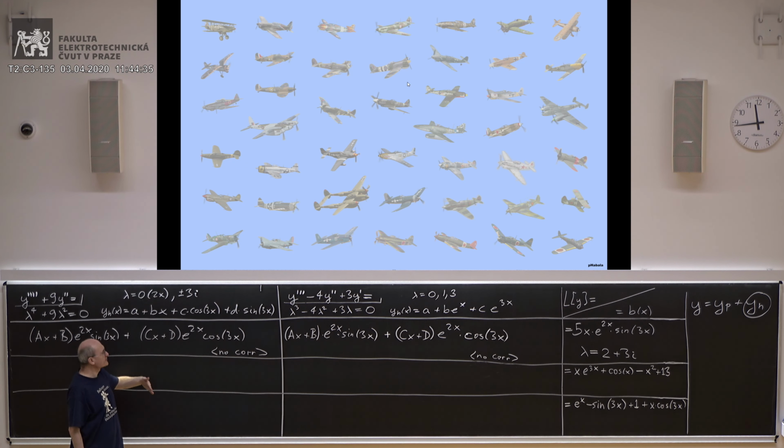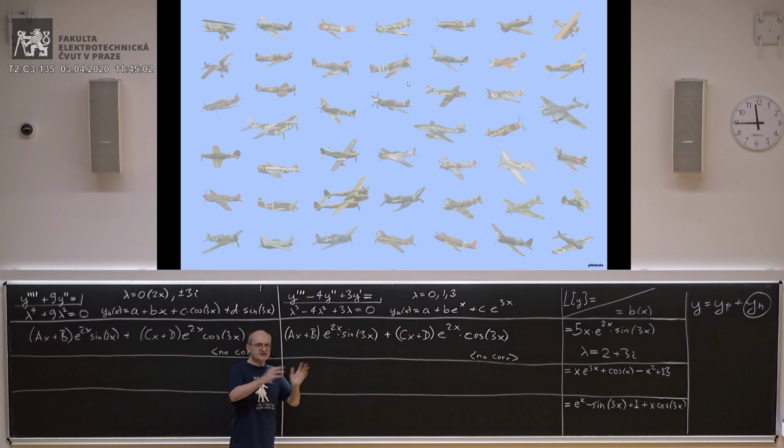Again, I could do it on the level of functions. Do I see cosine 3x? Yes, I do, or sine, but there is no exponential here, e to 2x. So again, there is no match. So the behavior of the homogeneous system is different from the behavior of the right-hand side. That's the outside influence. So the way I influence it is different from the way it wants to behave. They don't cross each other. Okay, that would be it.